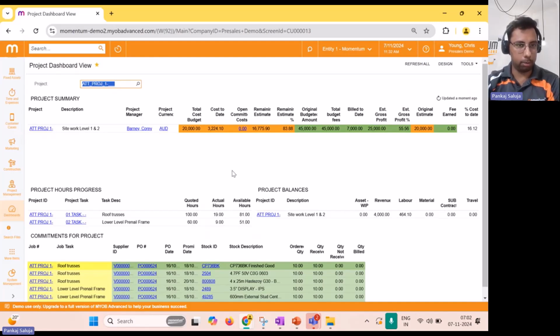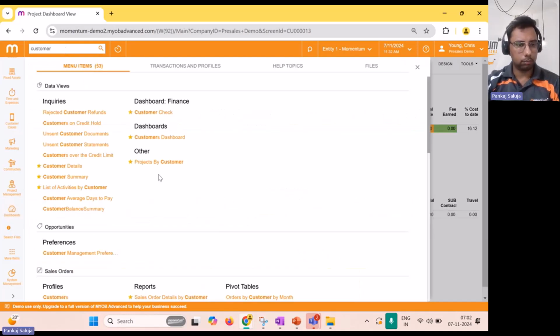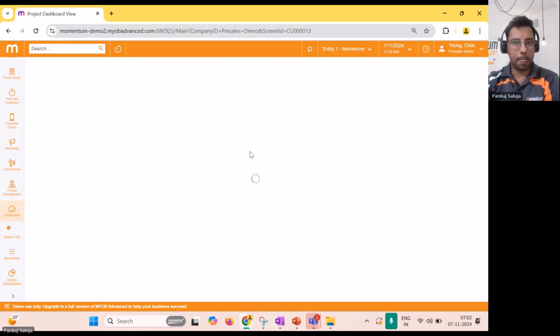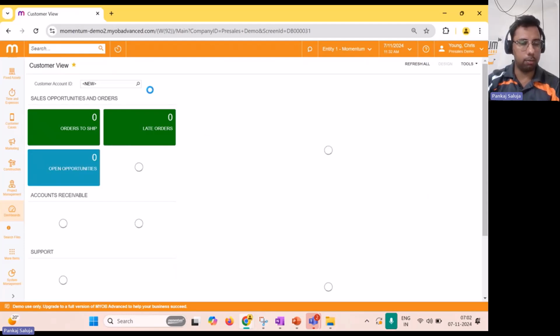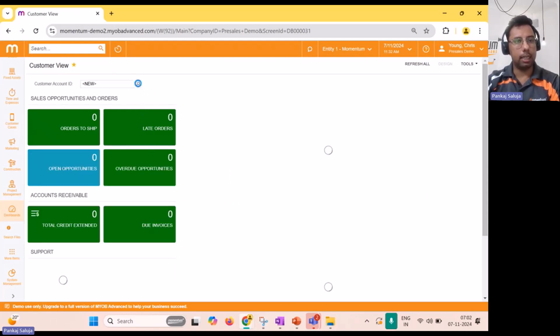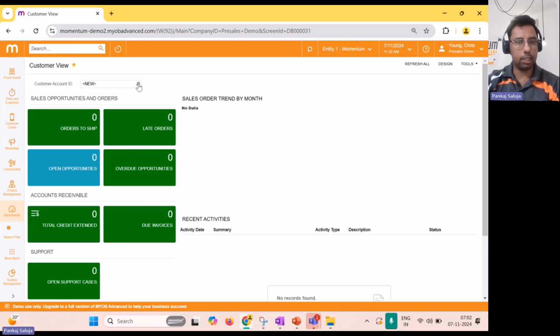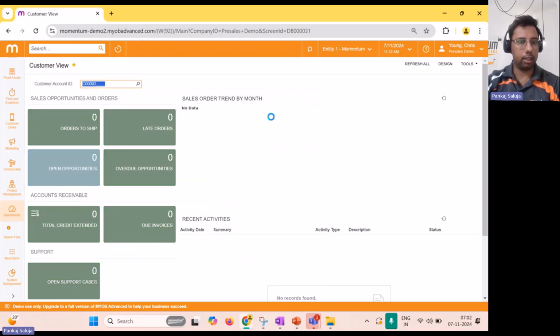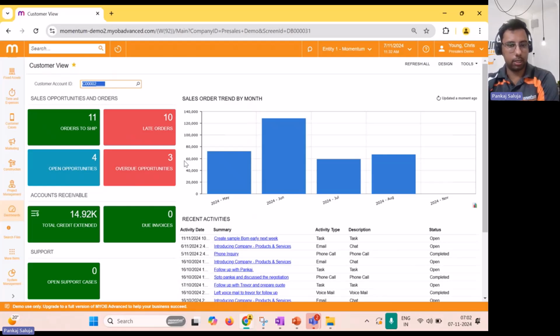Otherwise, I would be going into multiple inquiries or screens or side panels to see that. But this is a good parameter that we need to add to a dashboard. Not only on the project dashboard, you can do this on the customer or supplier or your projects, production orders like that. So this is my customer view. So this is related information. I can easily select a customer from here, and then the system will show me the data related to that customer in all the dashboard widgets. I can change the customer, and then it changes the values.